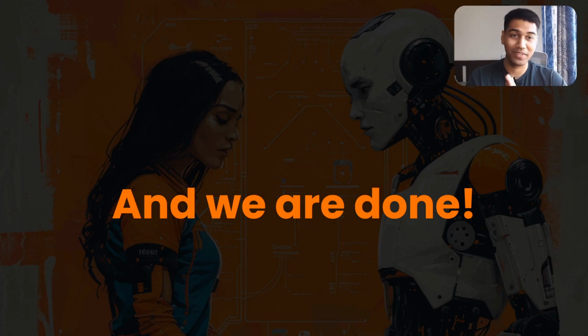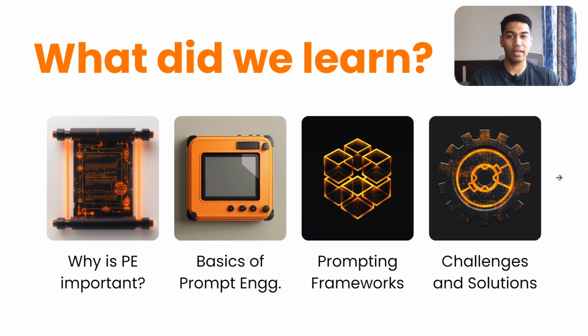And we are done. Yes, and this is the last module in this whole course, and we're just going to recap what we have learned and discuss two more things, right? So let's come to this. I would say that by the time you reach this module, you can now talk to a computer, right? And that image in the background I put is specifically that now you can work with an AI together to do something better, right? Okay, awesome. So what did we learn in this whole course?